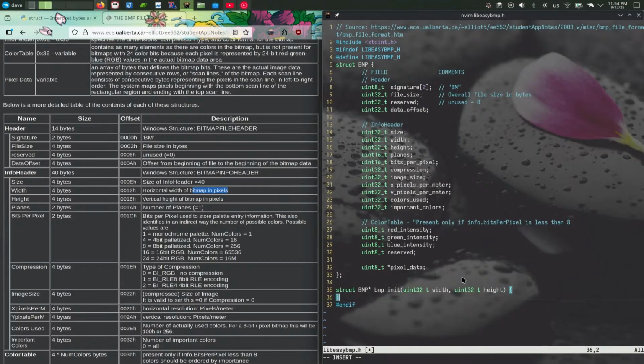All right. So for now, this is just the header file still. So we'll have that. Let's see. Probably make a function to draw a horizontal line, I suppose.